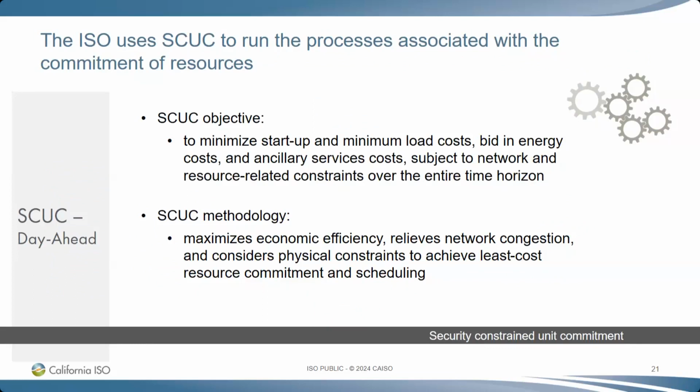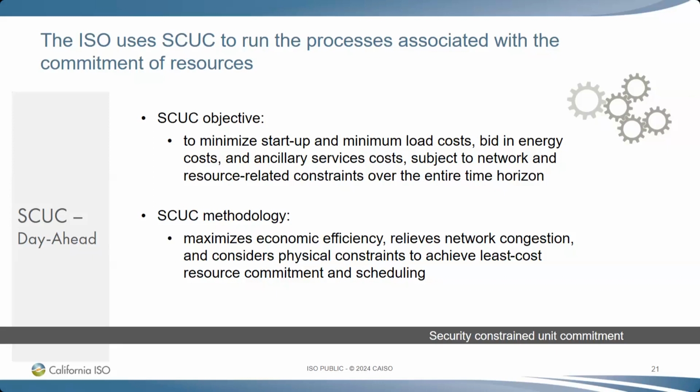And really what we're doing is using that in the day ahead. We're looking at all of the bid curves that we're sending, and the market is optimizing all these different resources that are bid in to try and minimize the startup and load costs, bid-in energy costs, and ancillary services costs. And so it's really more of a financial look at what resources need to be available. So we're trying to maximize economic efficiency.